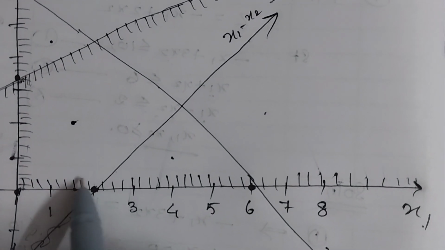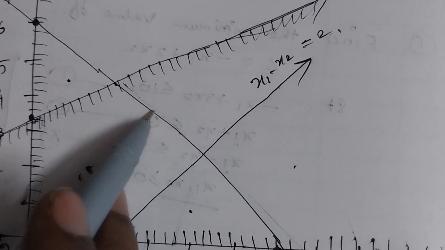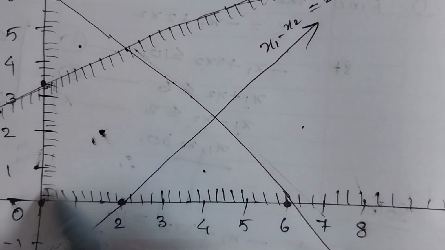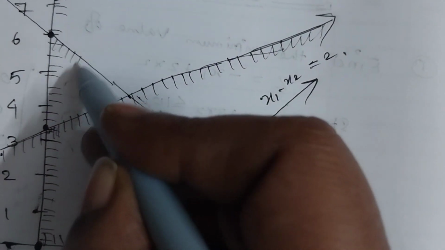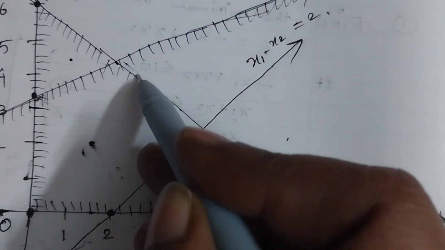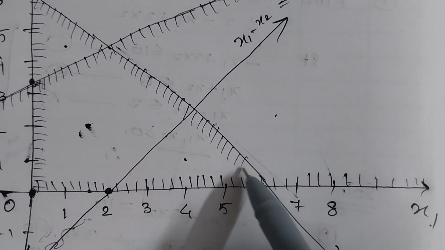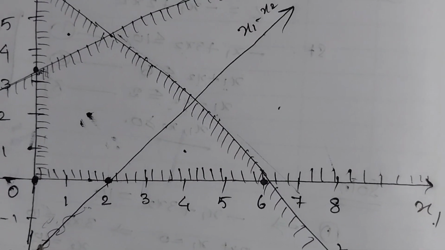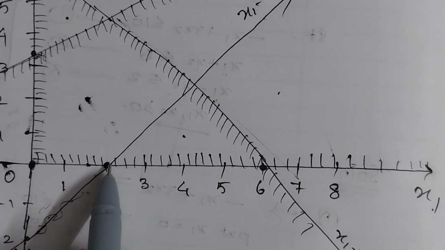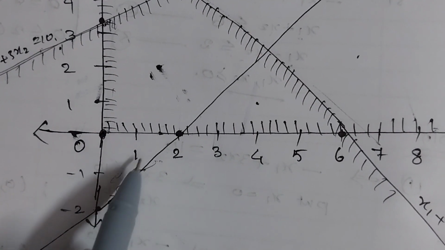So for the three constraints, I have shaded facing the origin only. This is the second equation, and the second equation is true, and we have to shade facing the origin side. So this is the origin side. I am going to shade this region. This region. Okay. And this is the third equation, and the third equation is also true. True means I am going to shade towards the origin side. So this is the origin side, towards the origin means this side.